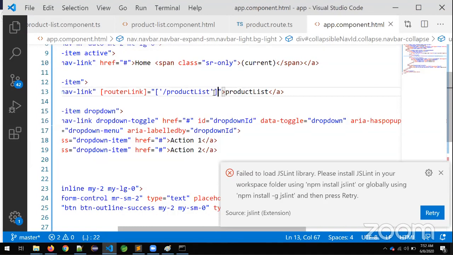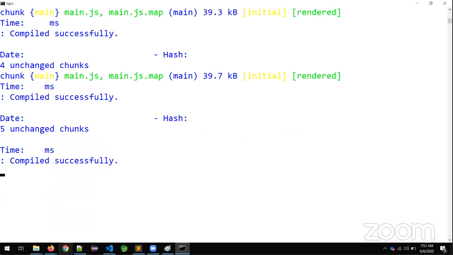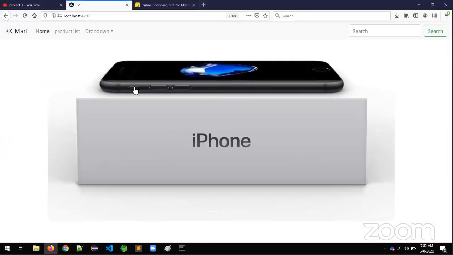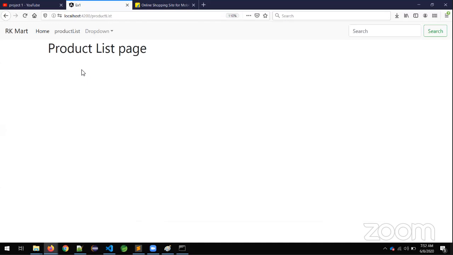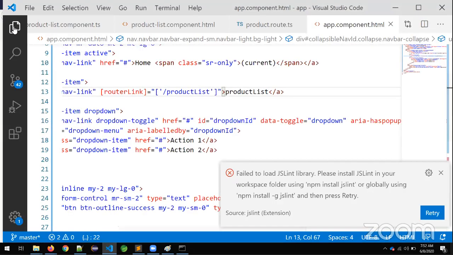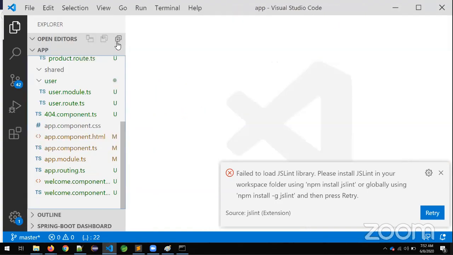So everything is ready. Let us go and let us verify. See, sir, we are getting the product list page related things or not. So likewise, my advice is all of you do the things, sir. And in the same way, observe, I need to do one extra activity here.